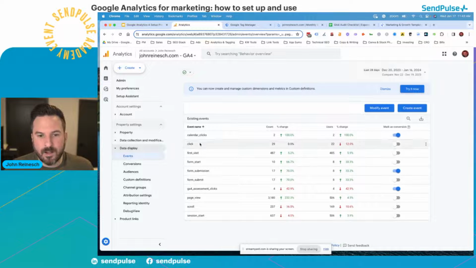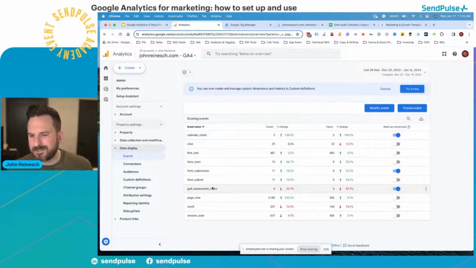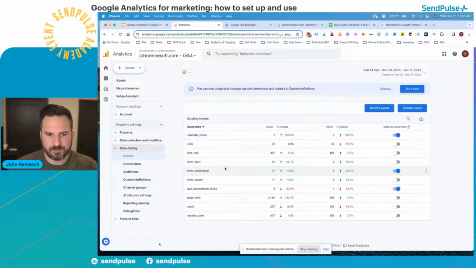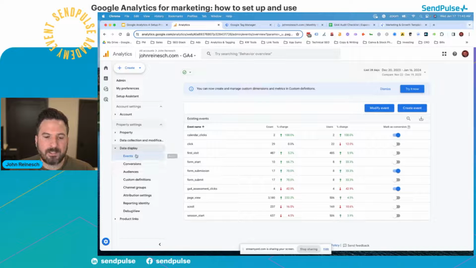But this is where you're really going to get that custom data that's really going to help you evaluate how things are going. Without deep event tracking and conversion tracking, you're really going to be stuck with just the basic page view and engagement data, which will give you some insights, but it won't really give you the next step of understanding how your marketing's impacting your business results. So this is worth spending a lot of time on getting familiar with.